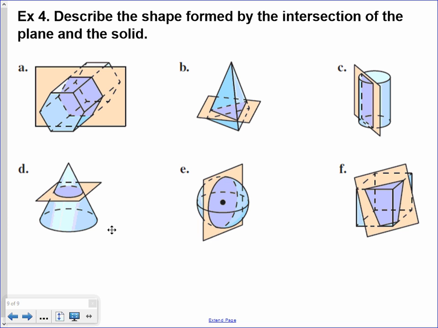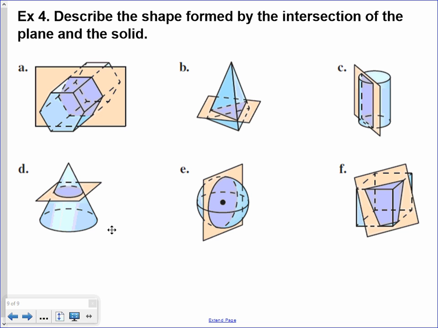Now they make it pretty simple here because they shade the cross section in purple, so it's easier to see what it would be. But again, here's my other example for you. A round cake. Have you guys ever had a round cake? If you cut the cake in half and pull it apart, what shape would you be looking at? A rectangle, right? Even though it's a cylinder shape, a round shape, if you cut a round cake in half, you really have cut the cross section to a rectangle.